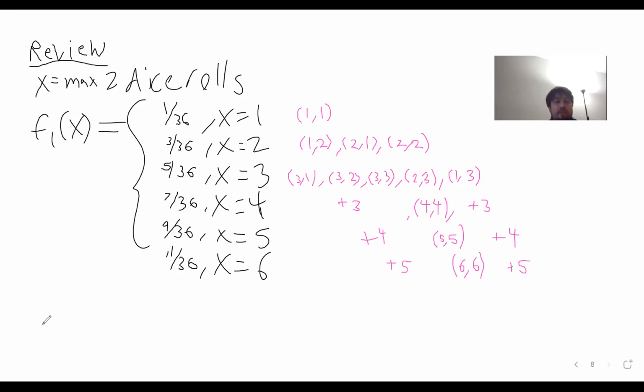And the PDF for the random variable y, well, remember, y is flipping a coin once and recording the number of tails. The only possible number of tails in one coin flip is either 0 or 1. So y equals 0 corresponds to 0 tails, which is heads, and y equals 1 corresponds to 1 tails, which is flipping a tails. And so what are all the choices? You flip a coin once, there's only 2 possibilities, right? You could either have heads or tails.